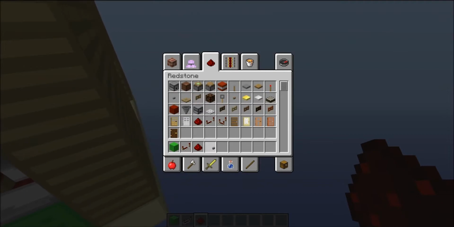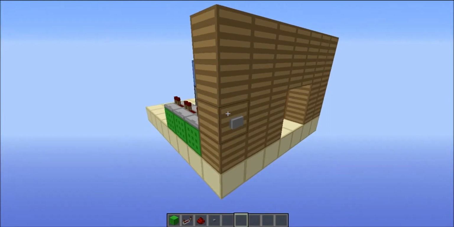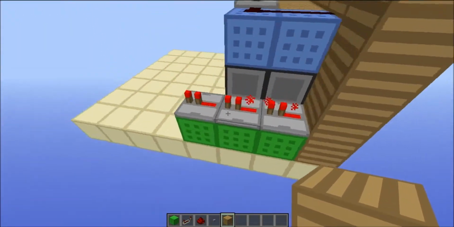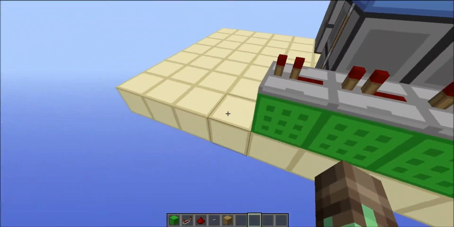This obviously doesn't have to be the permanent position. I'll leave it like this because it's not going to be like a secret base in this sort of demo. It'll be like, I don't know, some sort of house, I guess. So when you press the button right now, it won't do anything. You want to make sure these are repeaters, otherwise they'll start to power the pistons if you did it incorrectly.